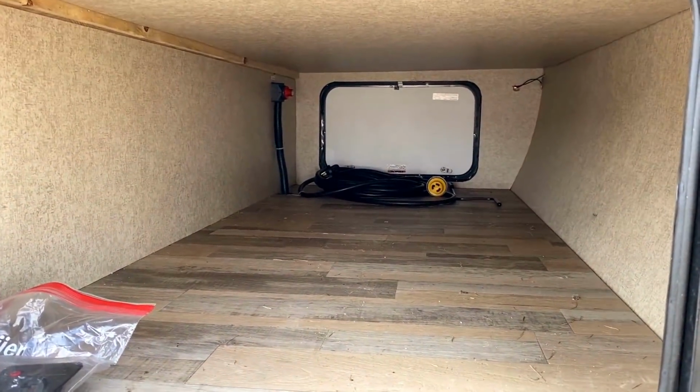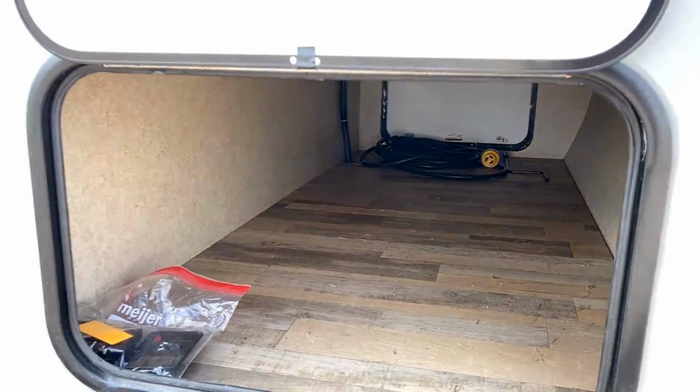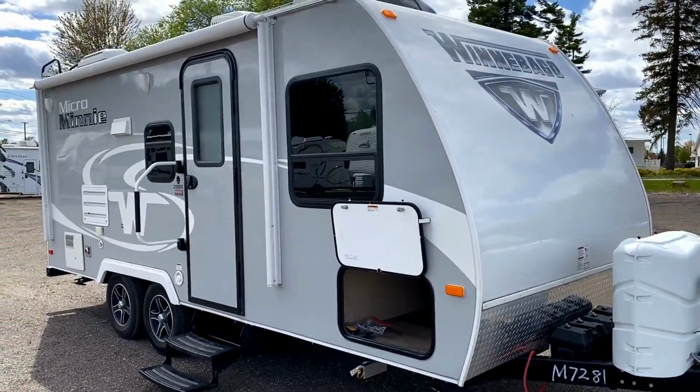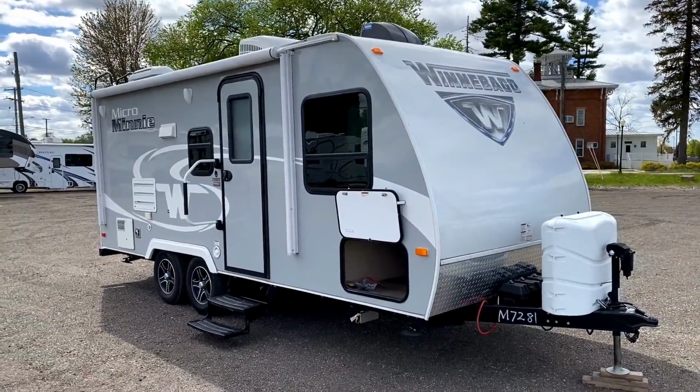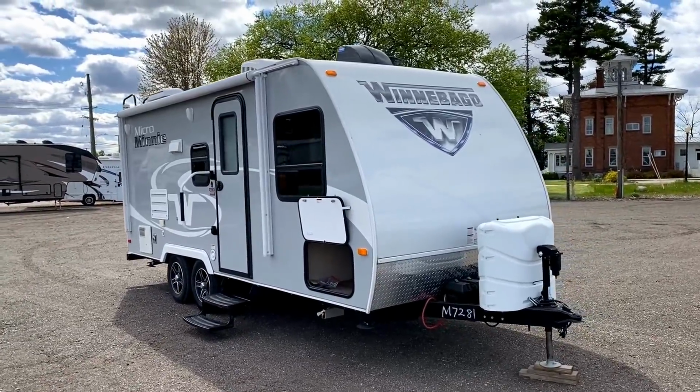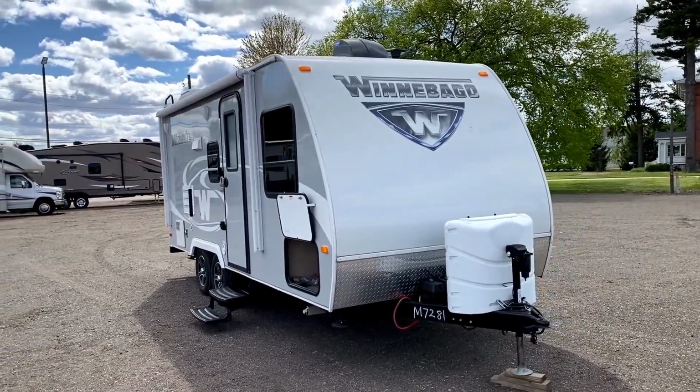And I didn't specifically mention it, but yes, that is a very nicely sized full pass-through compartment, considering the small size of the RV. I just spotted, I missed this my first time around, double batteries up on the front tongue of this thing right here. So they maybe spent some time off grid. I don't have confirmation of that.